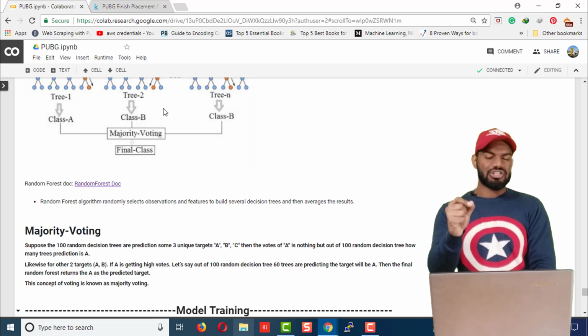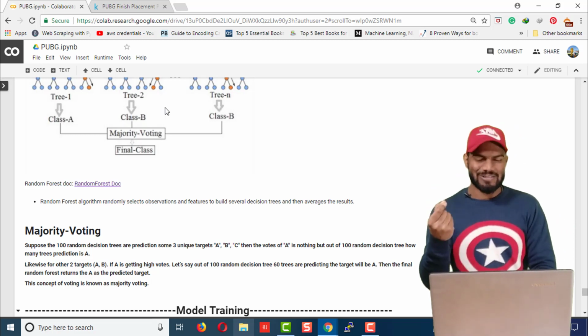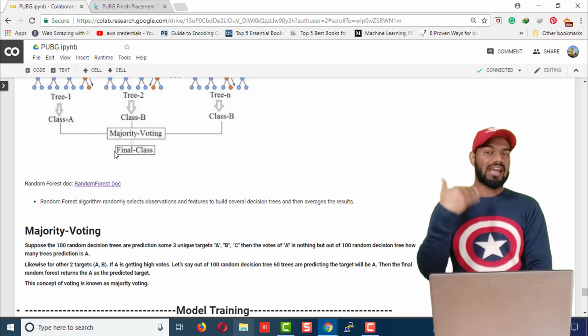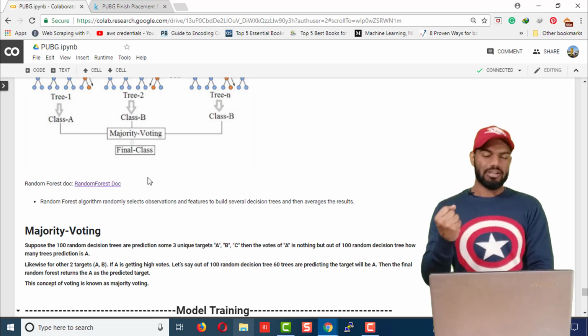So the final prediction will be class A. That's what happens at the very last: the final prediction is based on the majority of the voting.